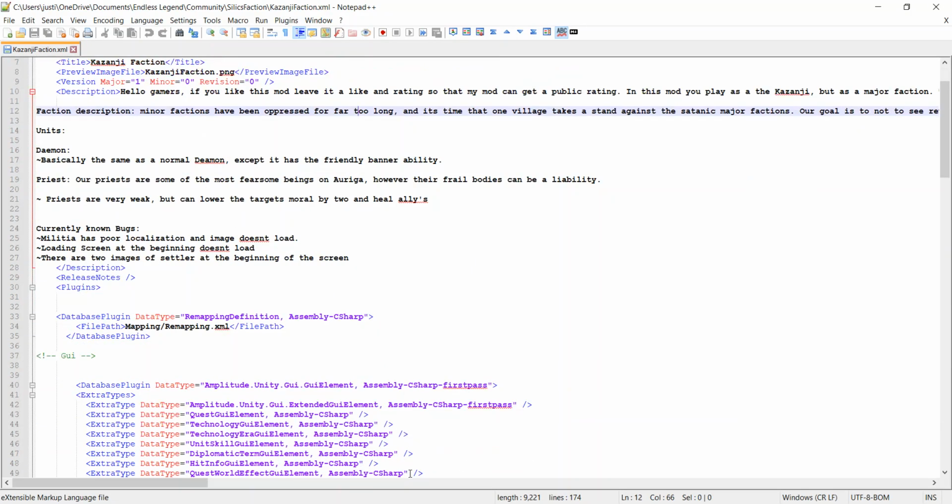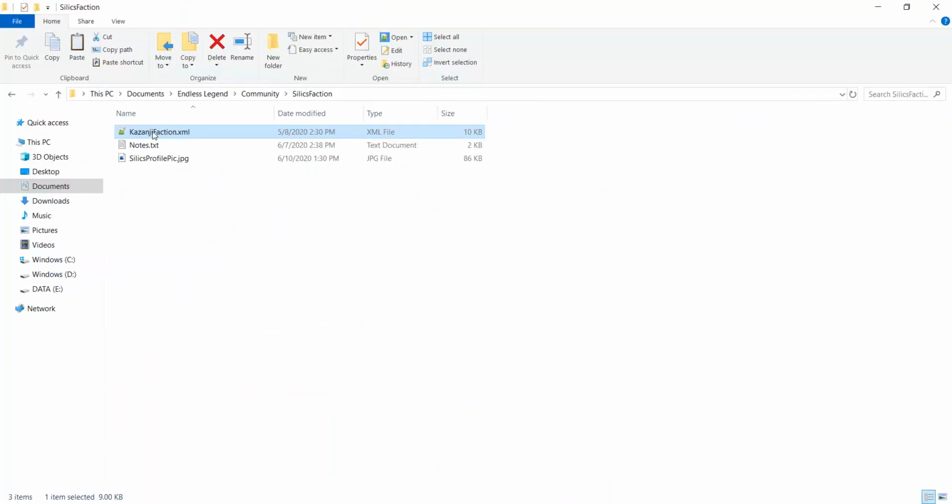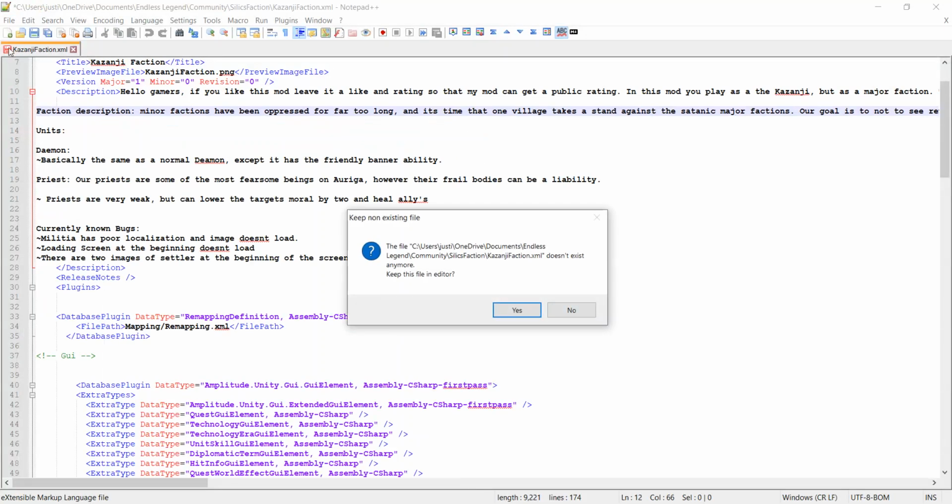The other thing to notice is that when changing the name of it, you will notice that this will turn red, which means that you made a change to it that isn't saved.